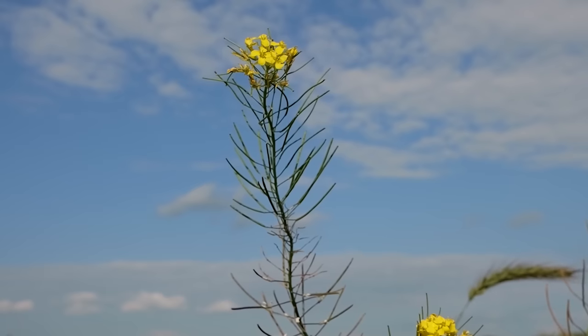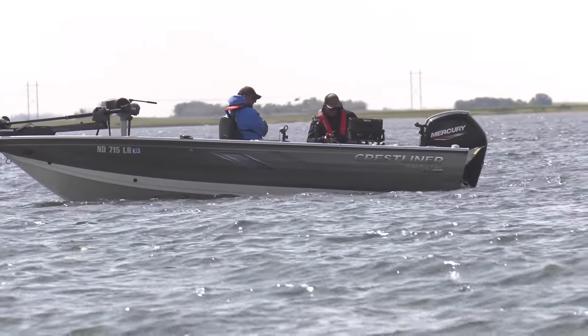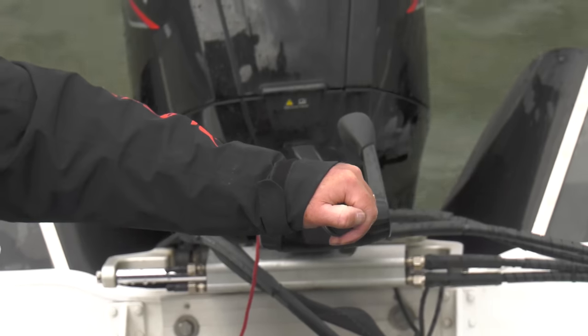Now this particular summer, we've had so many cold fronts the last three, four, five days, where we don't get a lot of precipitation, but we get just cold weather and strong winds. And sometimes when you get these cold fronts, you have to react to the fish, and sometimes you have to slow down. When you do have to fish bottom bouncers slow, say a mile an hour, here's a couple things that are important.